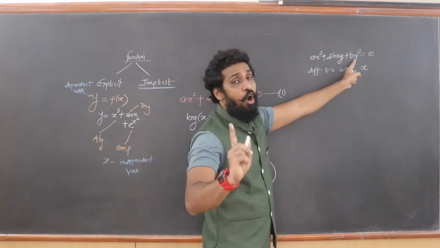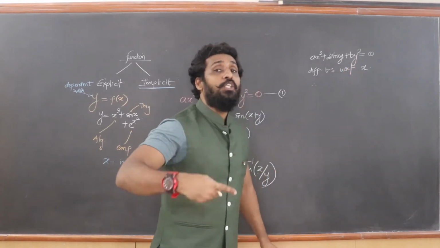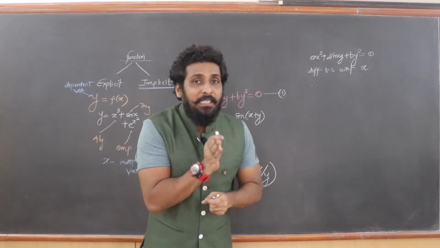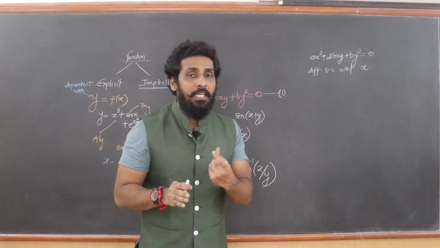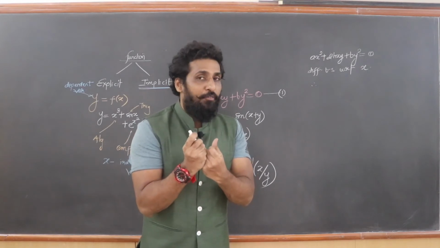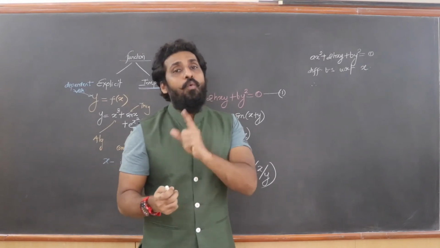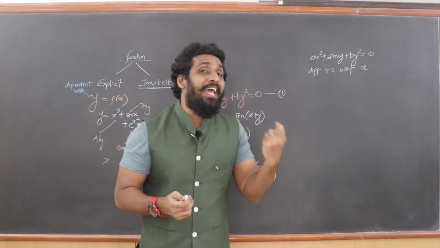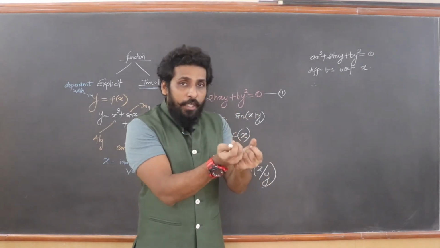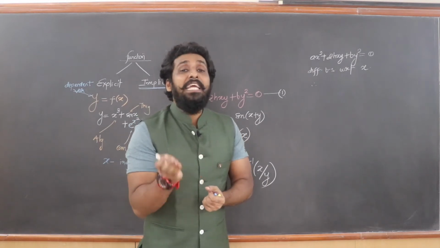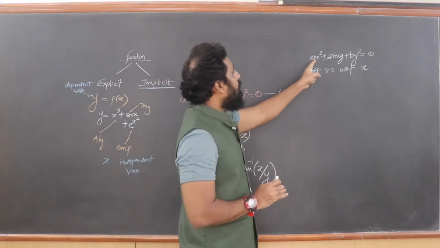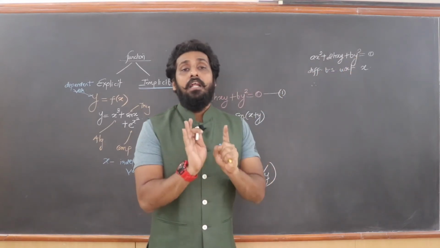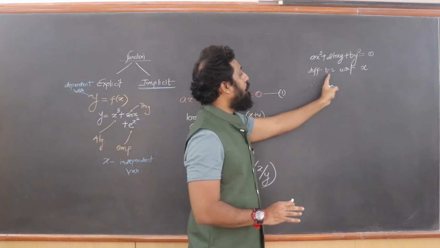Remember, y is not a constant, y is a function of x. The only problem is we are not able to express that y as a function of x, isn't it? That's a difficult part for us. We are not able to express y as a pure function of x. That is why we are introducing this concept called an implicit function. So now the very first term, the second term, the third term, I am going to differentiate exactly like the terms of x. So differentiate both sides with respect to x.